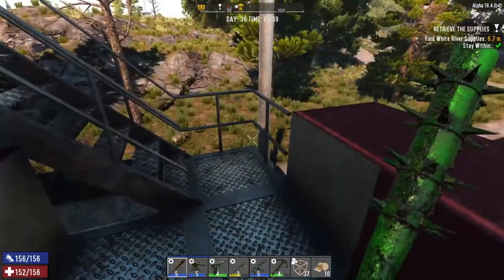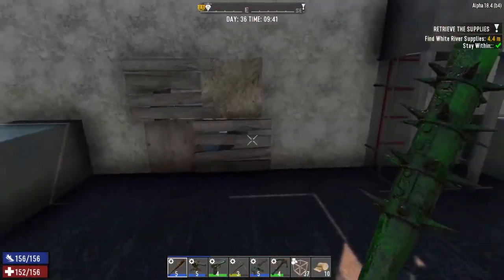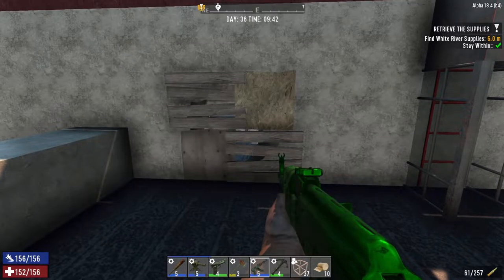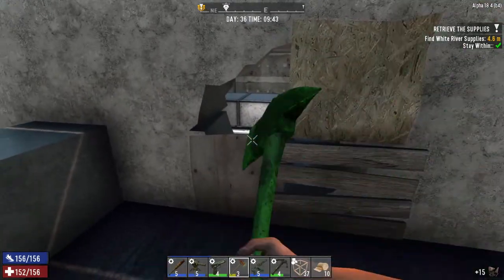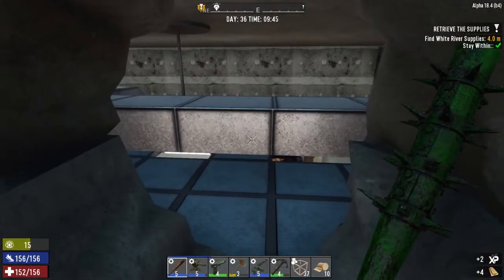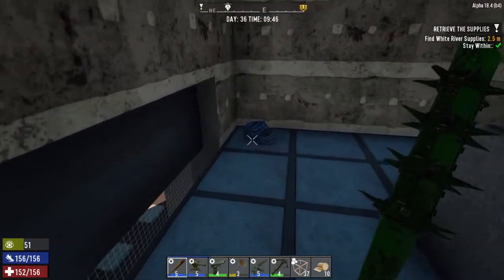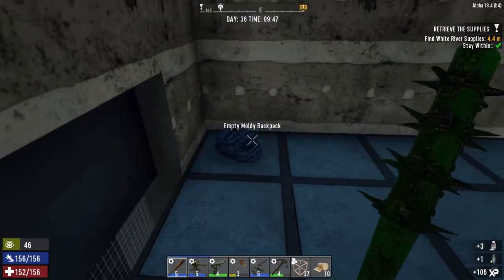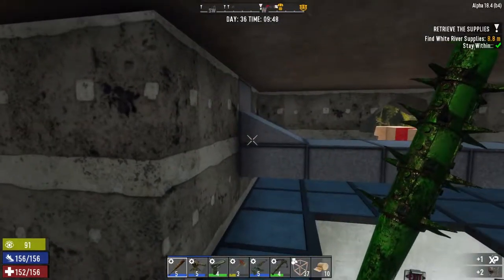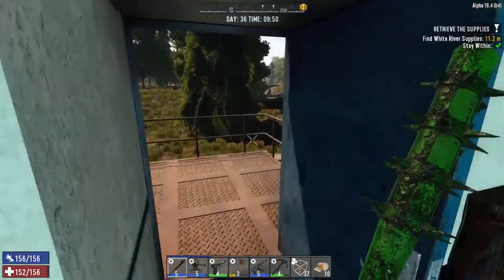Okay, let's carry on going up. If in doubt, go up. There's definitely something hidden behind there, isn't there? Make it more obvious if you tried. Squeeze through there. Okay, we've got a backpack. Loot bum hole.